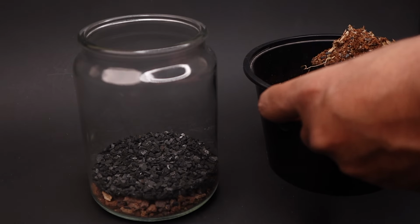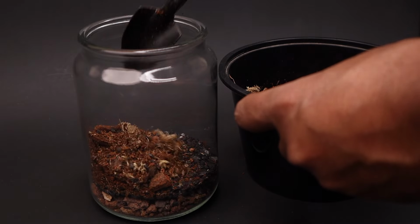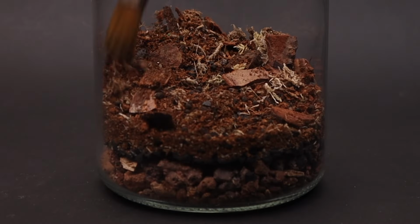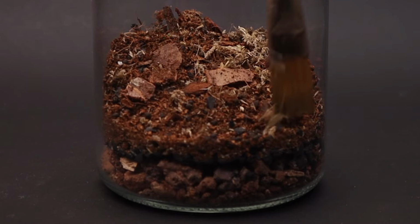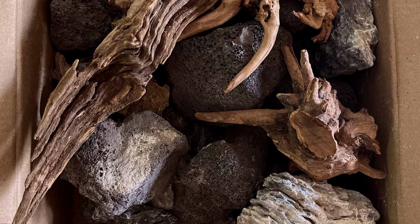I start adding the substrate with my mini trowel. This will be the last layer of our build. I model the substrate with my brush and slope it towards the back of the container. This will create a forced perspective in our design and also lift up the elements at the back for a better view. Hardscape provides scale, texture, and a natural flavor to a terrarium.